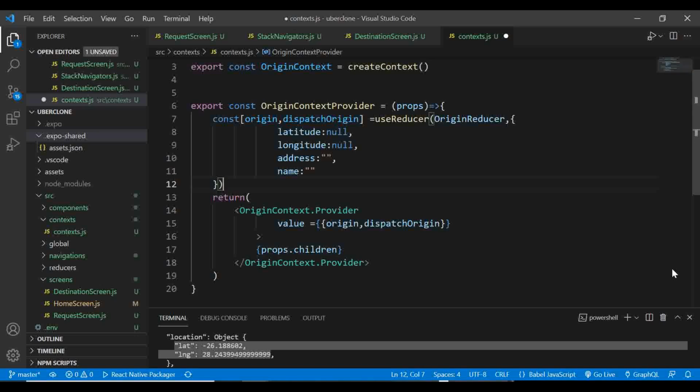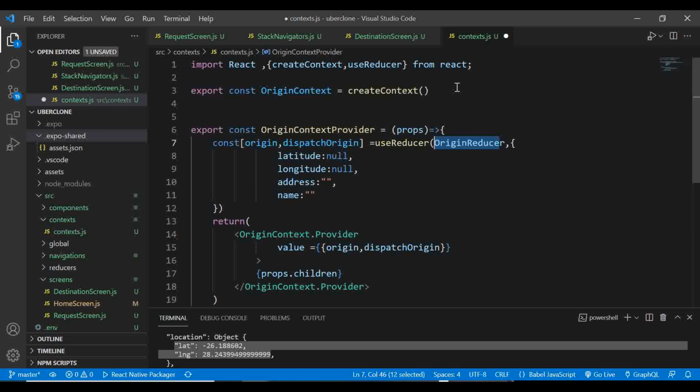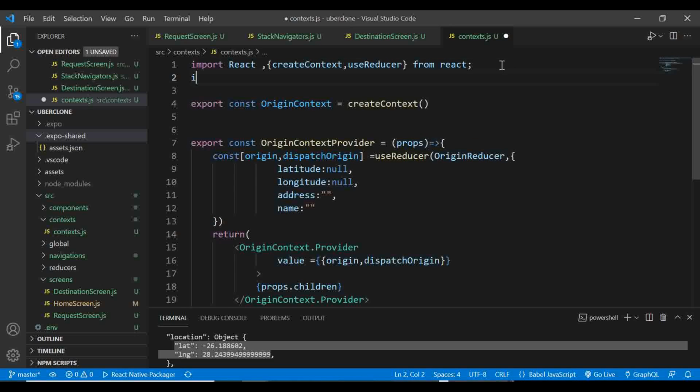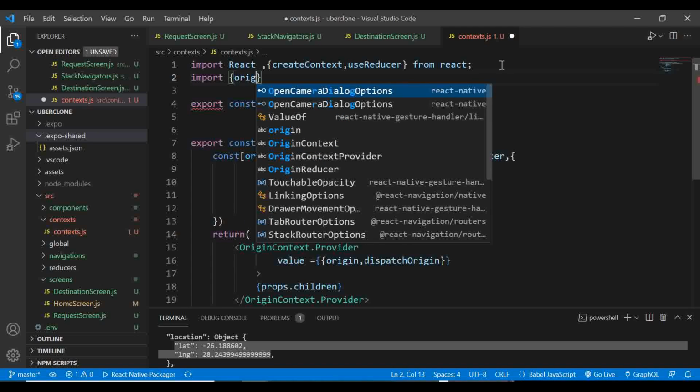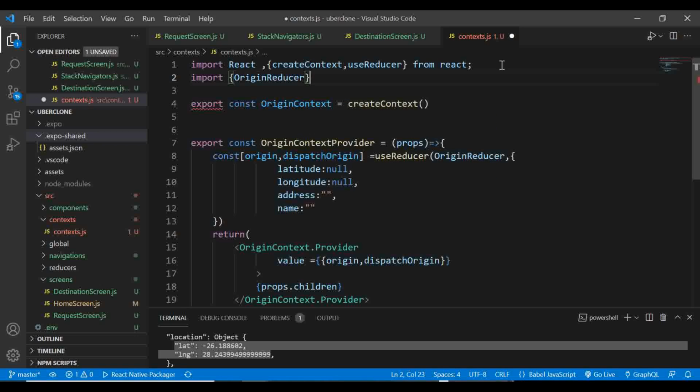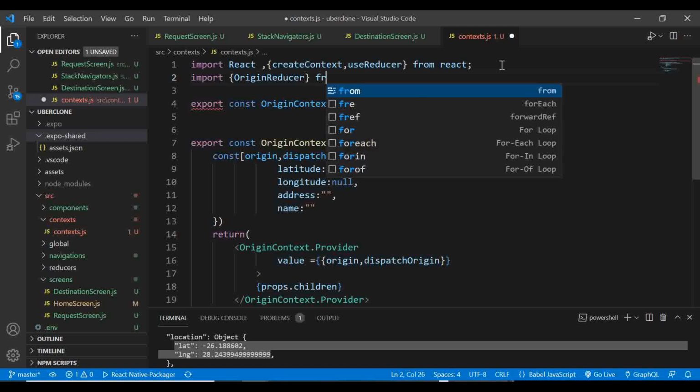Let's save. We must first import this origin reducer, which we're going to create very soon. So just below this, I'm going to import origin reducer, here it is. Sorry for that.